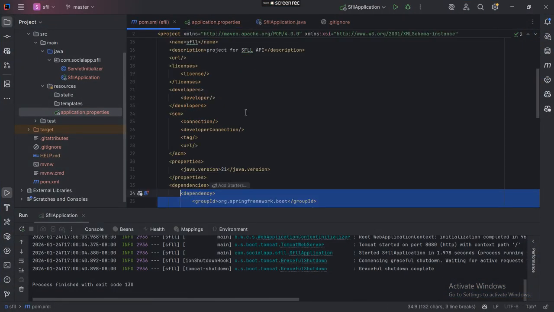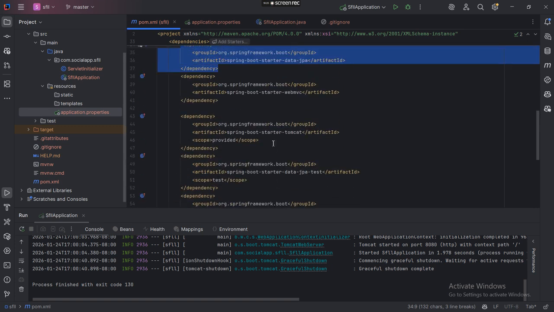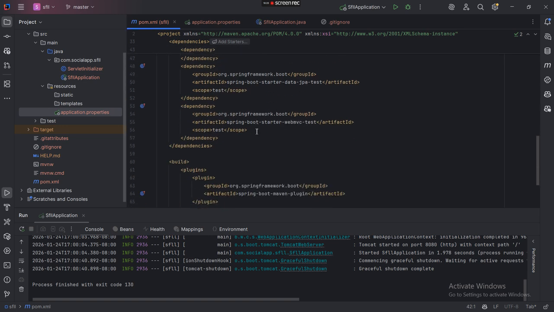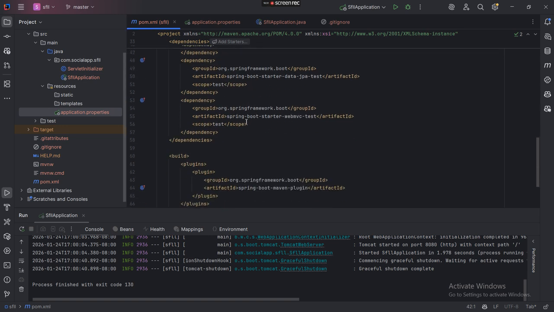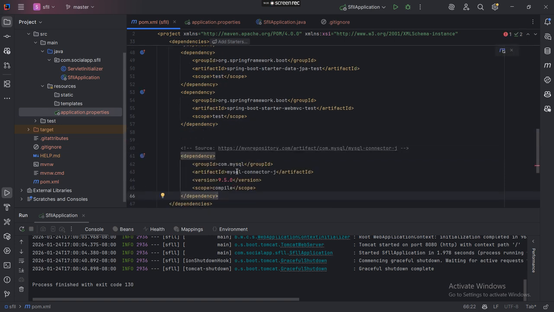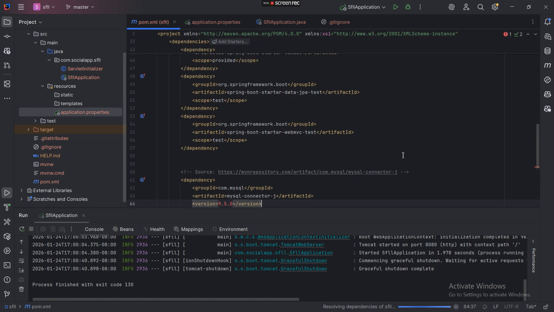Then we are going to go to the home file, and within the dependency, I always like to create space so it shows me what I'm adding here. So I'm going to resolve that dependency. Go scope compile. I'm just going to move that. Oh, well, you can put the scope there.